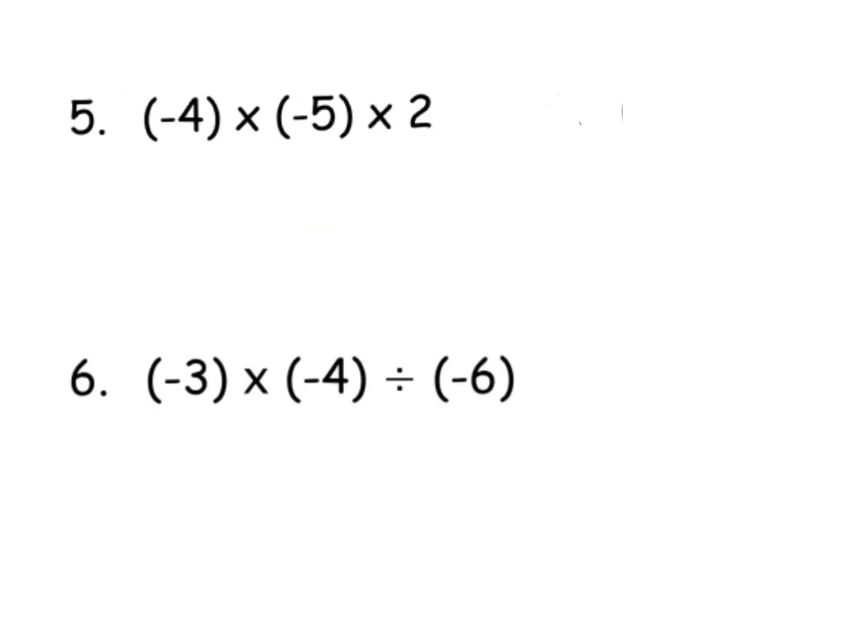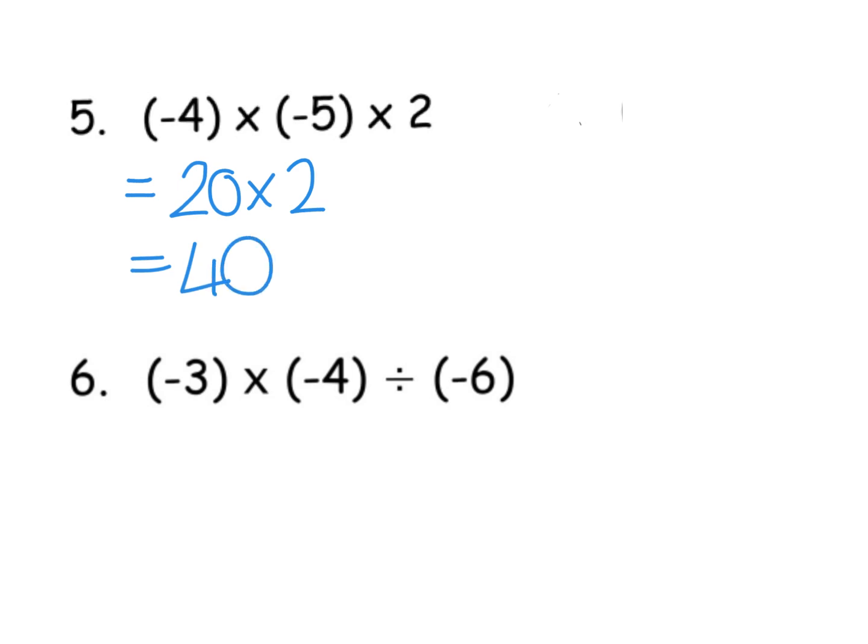Right, let's look at a couple more trickier ones. What happens if we have more than 2 terms in the sum? Well, there's 2 different ways to look at it. You could work just left to right, or you could decide the signs first. In this first question, I've got 2 negatives, so they're going to pair up and turn positive. So I'm just left with 4 times 5 times 2, which is 20 times 2, which is 40. Alternatively, if you wanted to do that step by step, you could say, okay, minus 4 times minus 5 turns into positive 20. And then 20 times 2 is still 40.